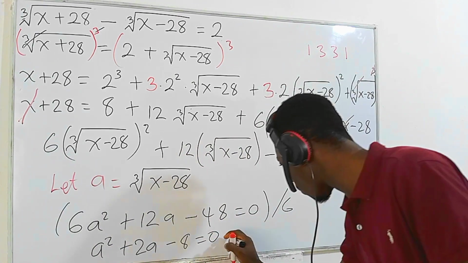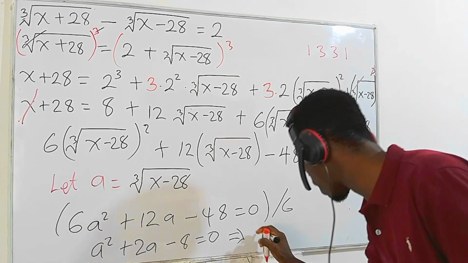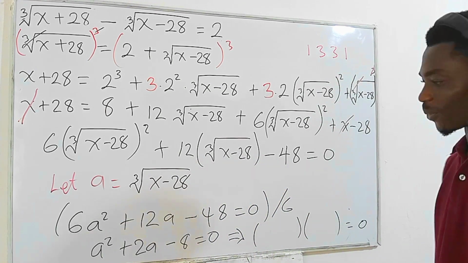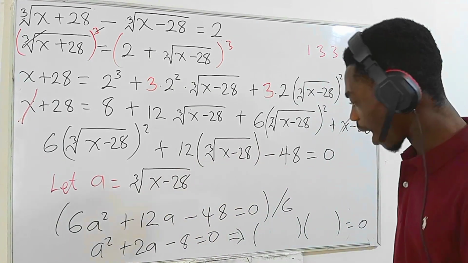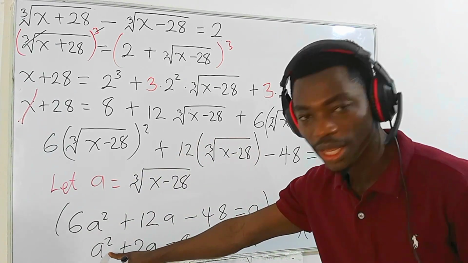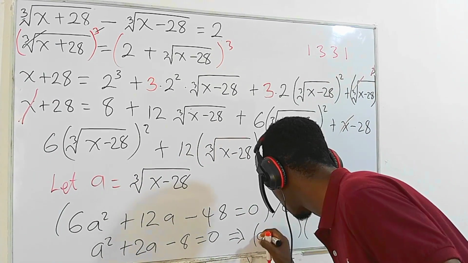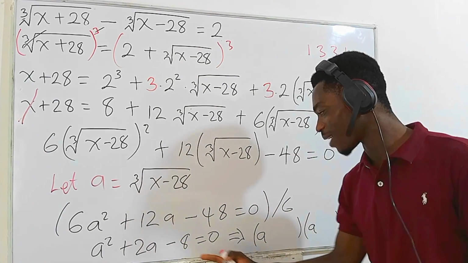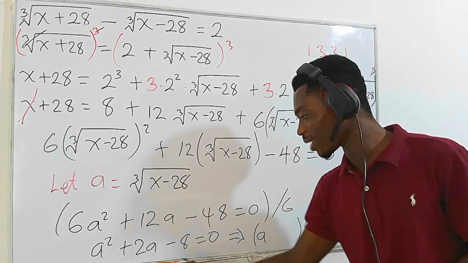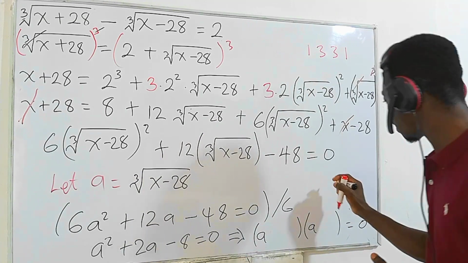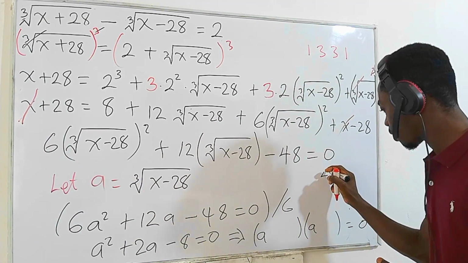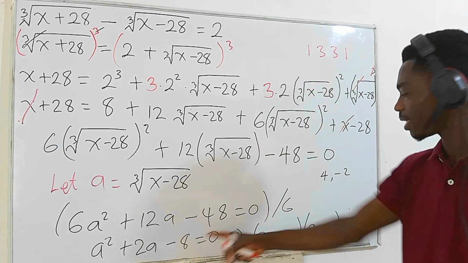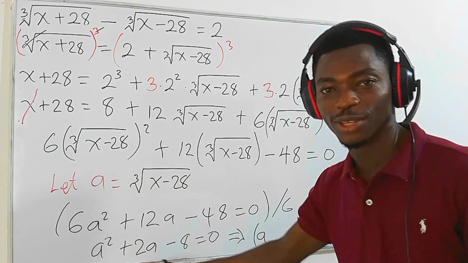And always, we know that for a quadratic equation, we will end up getting two factors, and their product is equal to 0. The easiest way to do this is that I'll start by asking myself what times ought to give me a squared. That is obviously a times a. Then next, you find two factors that their product will give us -8, but their sum will actually give us +2. And the factors are obviously 4, -2. These are the factors. 4 times -2 is -8. 4 plus -2 is +2.